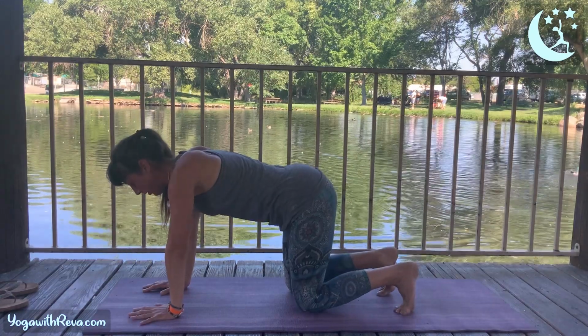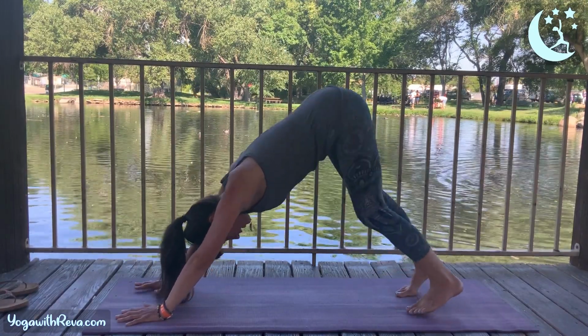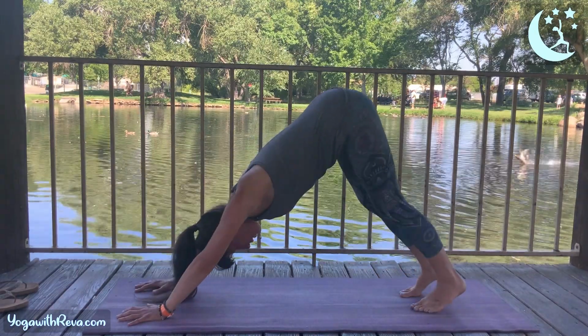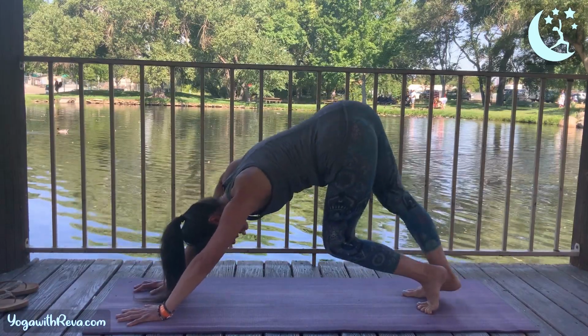Tuck your toes into the ground and lift your hips up and back. And then just pedal it out. So I have a lot of people tell me that the backs of their heels and their Achilles tendon have been feeling really tender. And then there's also hamstrings, hips, and low back. You can dip into your hips a little bit here. You're kind of pedaling out your feet.